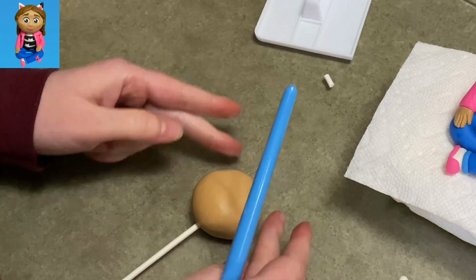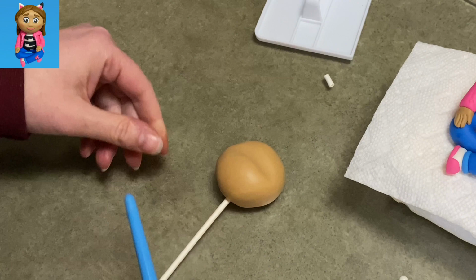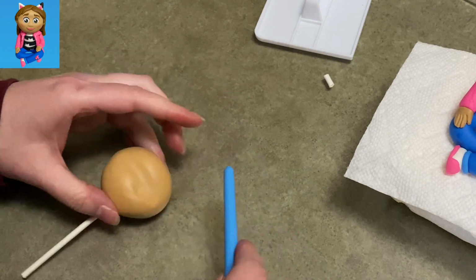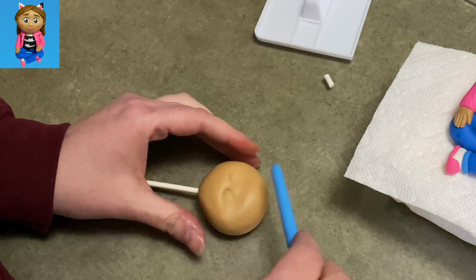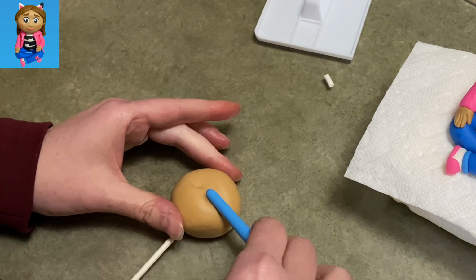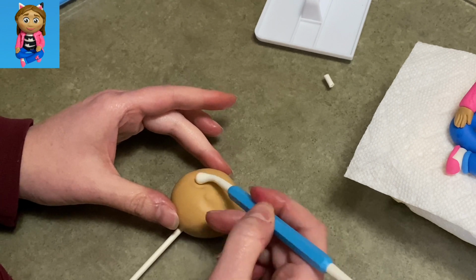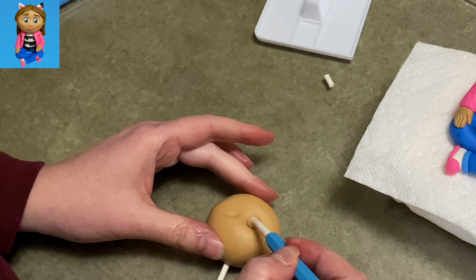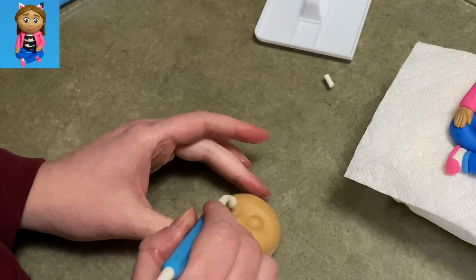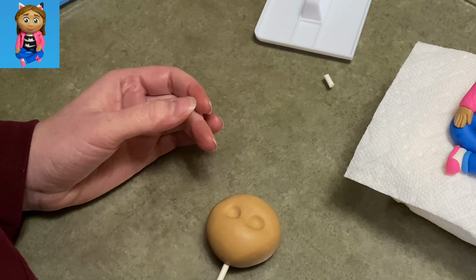I'm using the handle of the paintbrush to flatten off the top. You see how I did that? And that's going to be where her eyes are and separated out from her nose and her cheeks. I'm using this same handle there to kind of press down at an angle toward the center. And that's going to help separate, because I'm going to add her eye sockets here with that tool I'm using, the ball tool. And that's going to help separate her eyes and her nose and make her nose come forward a little bit more as well.